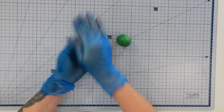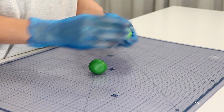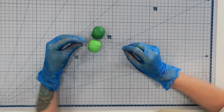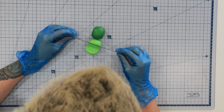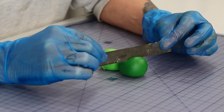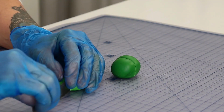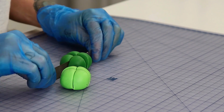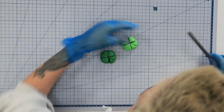Let's make Cocomelon. So what I've got here are 2 pieces of modeling paste, exactly the same size, one dark green, one light green, rolled into balls. Now what you need to do is cut them both in half. Excuse my blade, it's been through the ringer. Half again. Then cut across. And then across again.